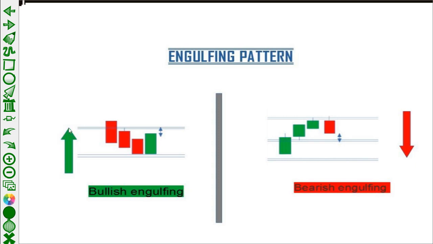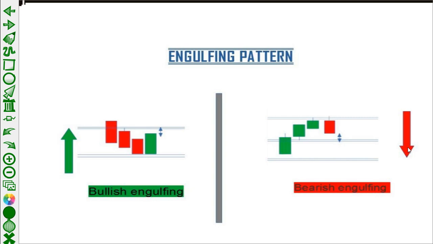When we are on the buyer side, we are not taking any bearish engulfing pattern, no matter how strong the signal is, no matter where it occurs, or no matter what the high probability of winning of that bearish engulfing pattern is. We are on the buyer side and we are not going to take that bearish engulfing pattern. And in the same manner, when we are on the seller side, no matter how strong the bullish engulfing pattern is, no matter what the winning ratio or winning probability of that bullish engulfing pattern is, we are not going to take that bullish trade.